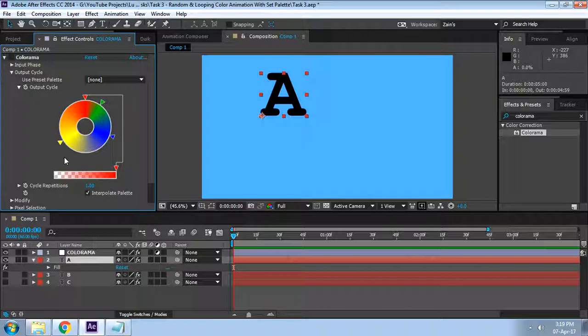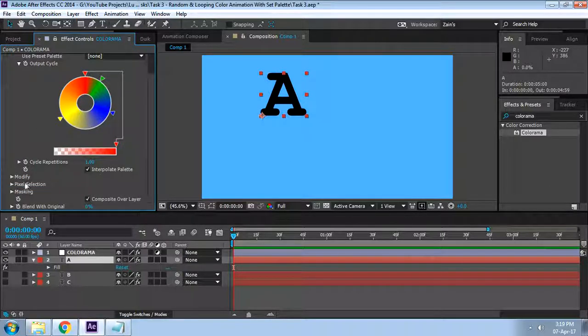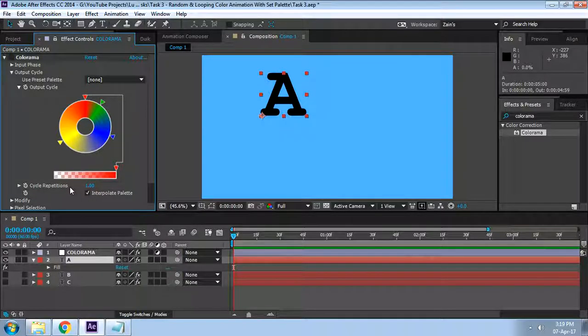Well, I don't have to explain in detail about the mechanism of the Colorama effect, because it is obviously very long. This Colorama effect is mightily complex, very, very complex, with lots of controls under these groups. In fact, I have about 4 or 5 pages worth of Colorama effect explanation. So if you want a complete explanation about the Colorama effect, I can give you those pages. All right, so in essence, with the Colorama effect turned on previously, when it's still red over here, the fill color is still red.